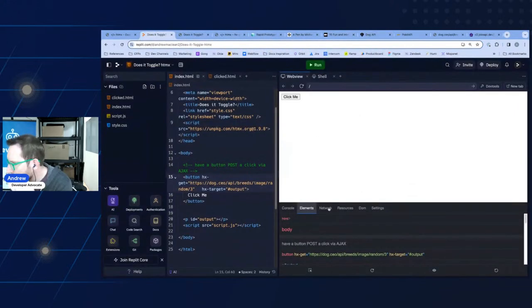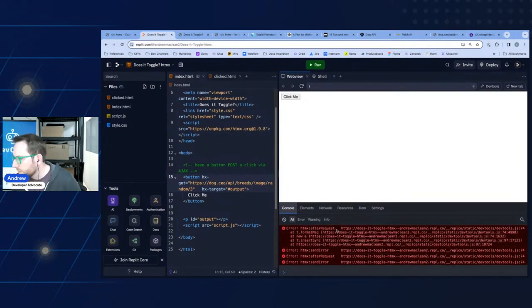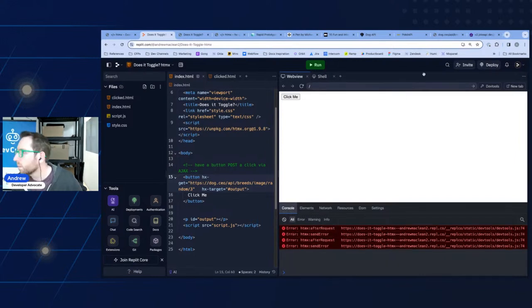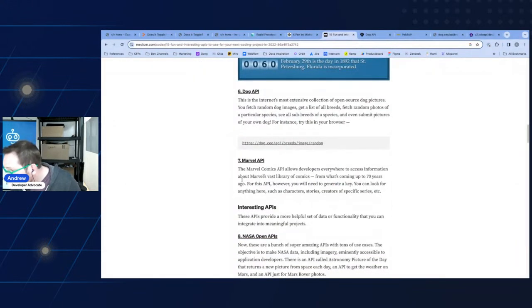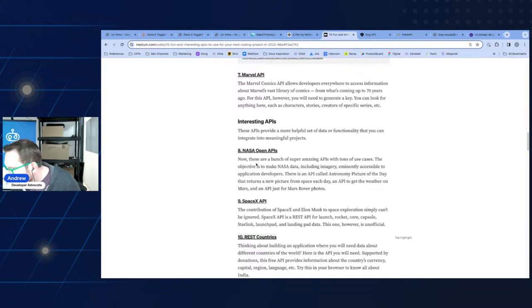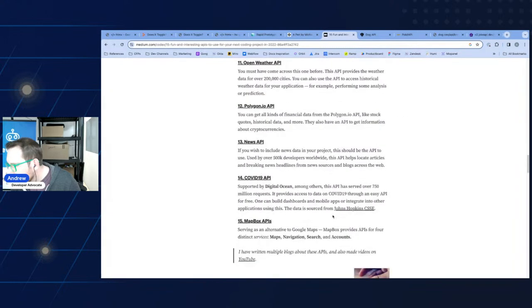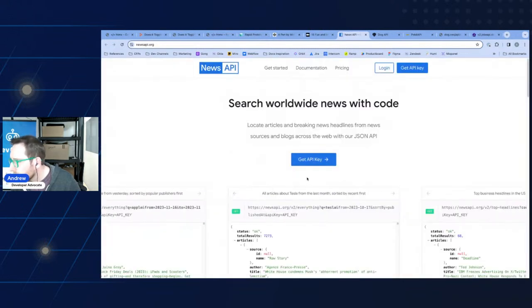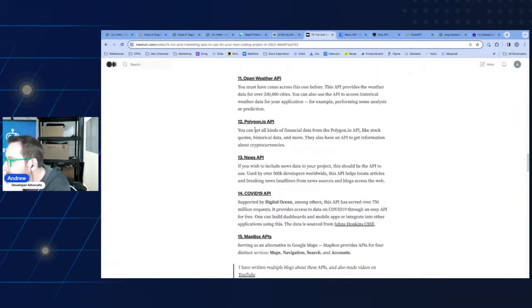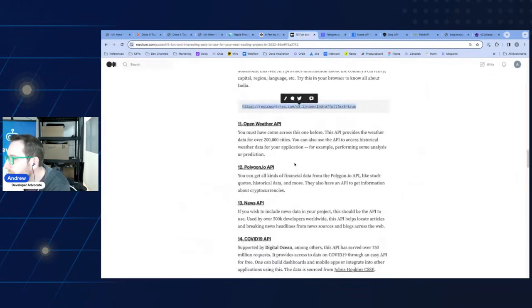I love the explorations where something goes wrong right away. All right, htmx after request. Or I just use a different API. No, I don't want to do that. News API? Hold on, what do we got here? Oh, I need an API key there. Yeah, we're not going to do something that requires an API key. Do I need an API key here too? I do. I want one that is just completely open.